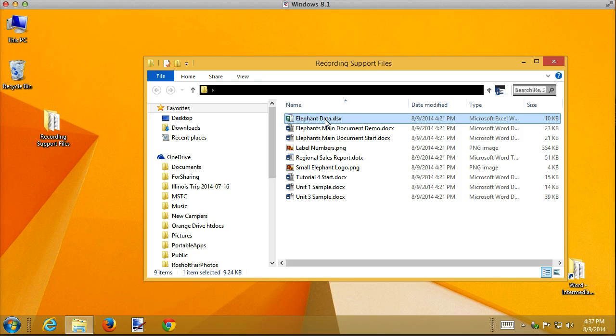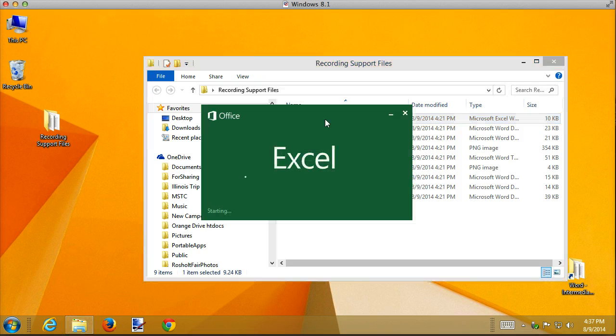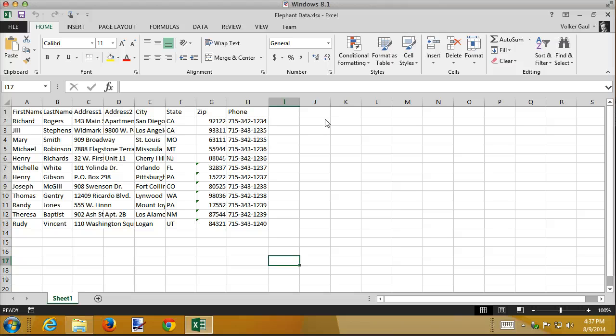Your data doesn't have to be in a spreadsheet. It can be a Word document. It can be an Access database. The book does a nice job of describing how to create your own from inside of Microsoft Word.